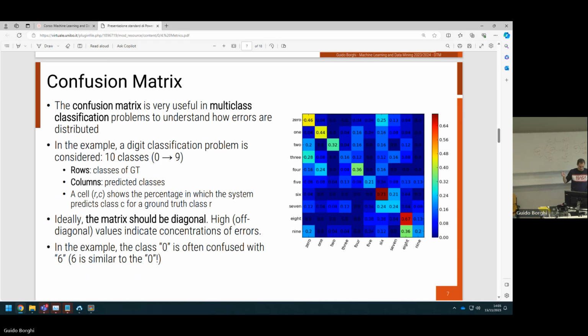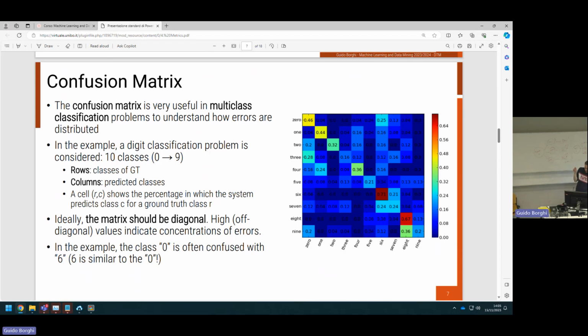In the rows of this matrix, we have the ground truth annotation, so the labels of our testing set. That's why we have 10 different rows, since the number of rows is equal to the number of classes. The columns represent the predicted classes, so also in this case we have 10 columns, since the number of columns is equal to the number of classes.